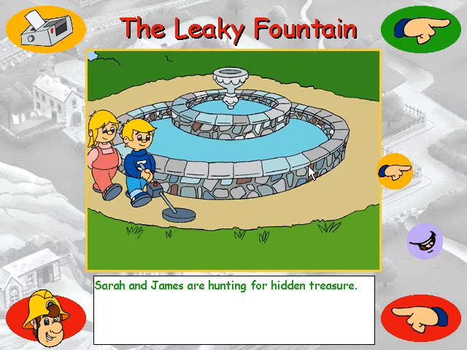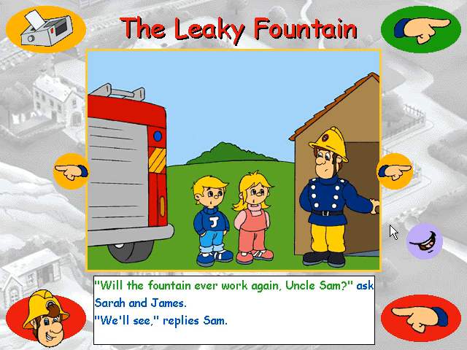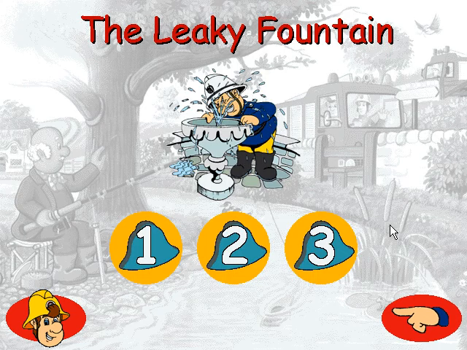Sarah and James are hunting for hidden treasure. What a pain! We've smashed the water main, cries Sarah. Dial 999, says James. Will the fountain ever work again, Uncle Sam? Asks Sarah and James. We'll see, replies Sam. Naughty Norman has mountains of fountain surprises up his sleeve.